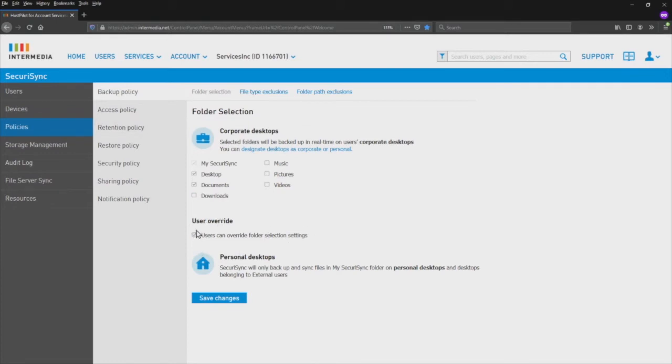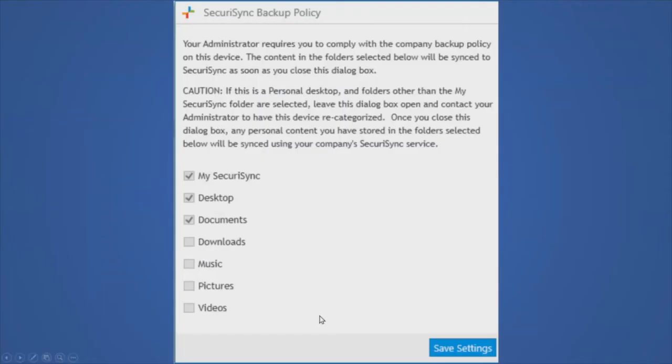If you do, then they can choose to back up videos or pictures and so forth. Otherwise, uncheck that, and they can't. And in the event that they want to make a change, the users would see this if they don't have that access. And as you can see, the administrator requires you to comply with the company backup policy.